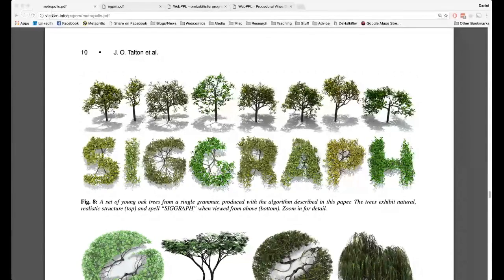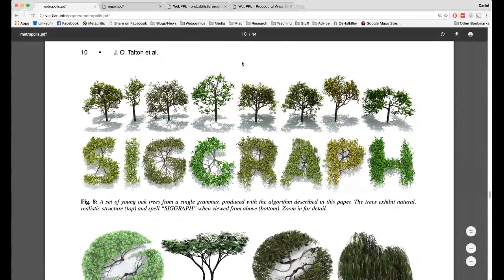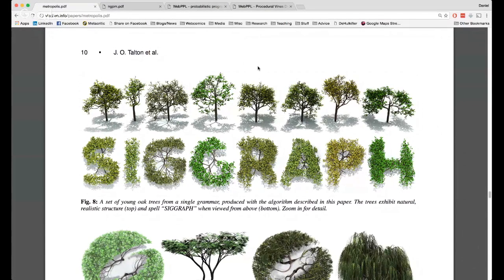Yeah, so basically what's going on here is that the authors of this system have written some programs. In this case, it's a simple class of program called a probabilistic context-free grammar, and they're using these to generate these random tree structures. And that's something that's been a staple of graphics for a long time.